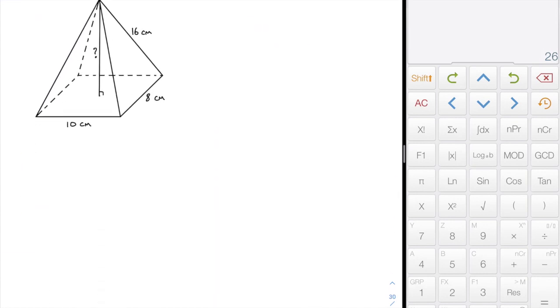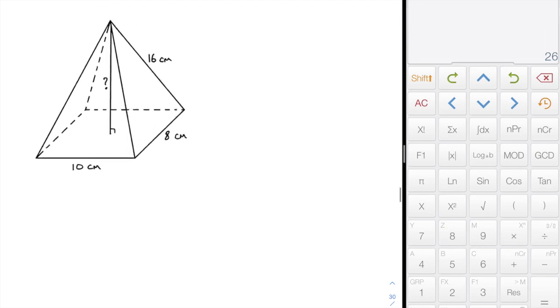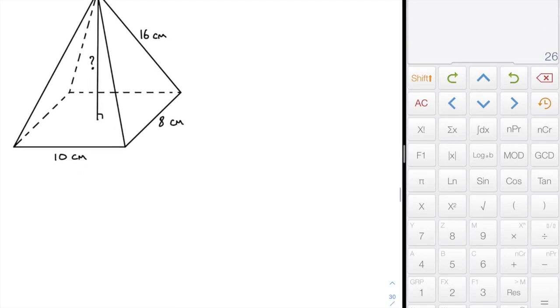In this question, we're trying to find the height of the pyramid. Now, very similar to the last one, the height of the pyramid is a length that I don't immediately know. I also recognize that I could probably draw a line over here, and that would give me a right triangle. But again, problem is on this one, I have two missing sides.